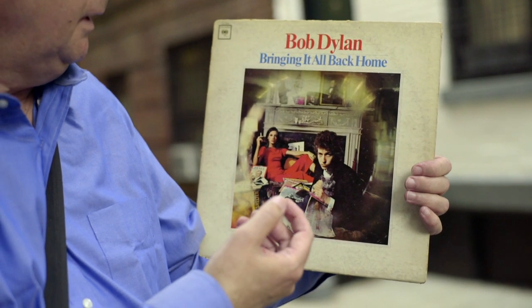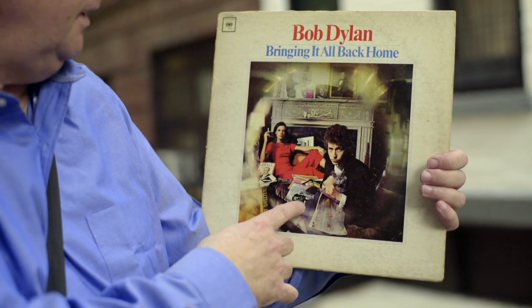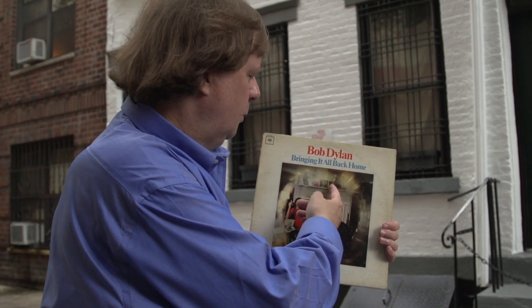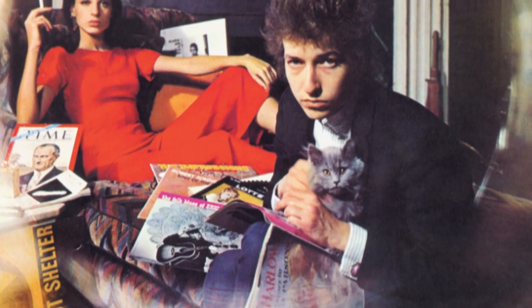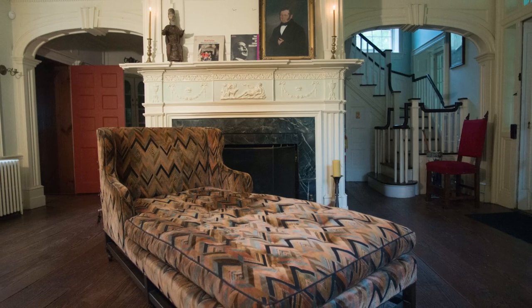Any reason why you put Dylan's own album in the back, just kind of like his history? Is that it? My back pages? Bob put a lot of things in that had some meaning for him. Bob Dylan and Daniel Kramer spent about three hours going through the house just picking up all sorts of old stuff, including the record album, movies, and old world paintings. He's got these pink cufflinks, and they were a present to him by Joan Baez. And he's got a lot of the objects of his past, including one of his old albums in the middle.